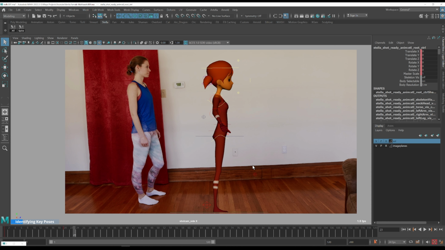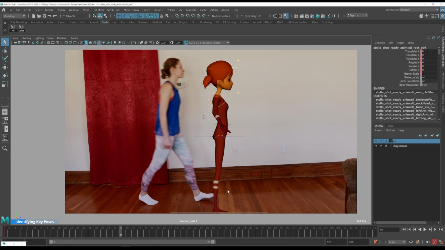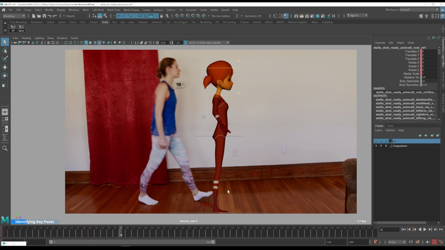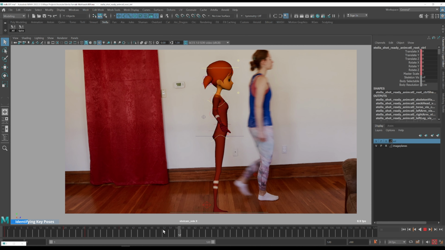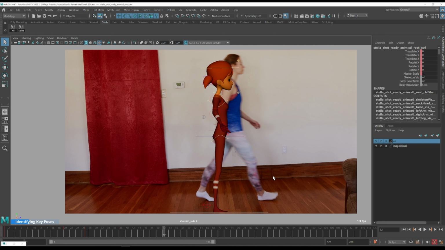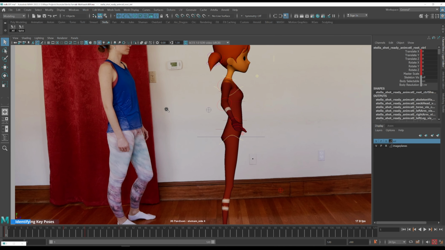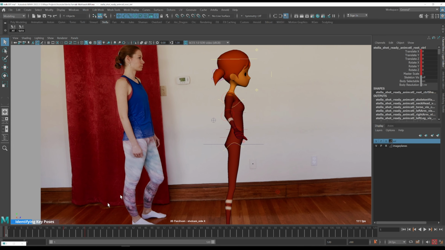And then, so this is the last frame when the foot is on the ground. So I'm going to key this, and then the next would be the contact, the first contact. And then after that, all this movement, all the contacts for each foot are going to be our storytelling keys, which I'm going to go back to a little bit later. So I'm going to zoom in a little bit here. So what is exactly happening with the body?